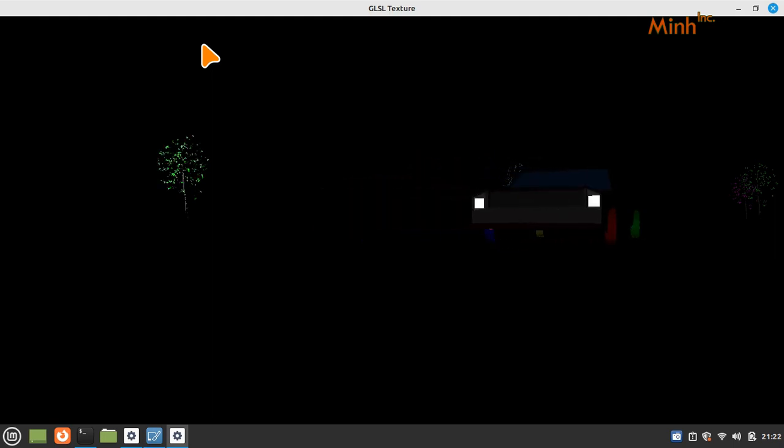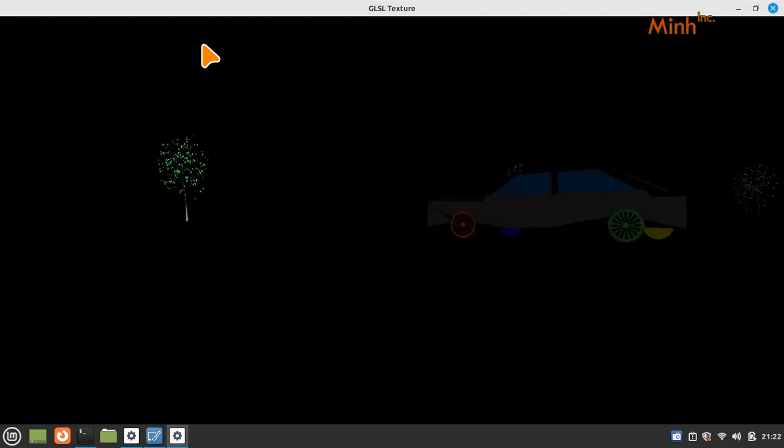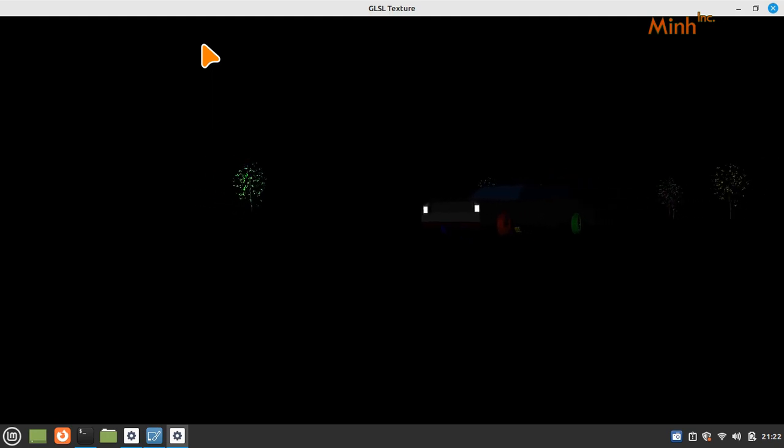Okay, I can rotate the car. The way it is rotating, it will illuminate other trees.